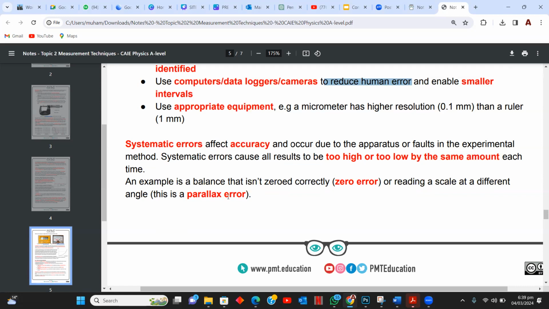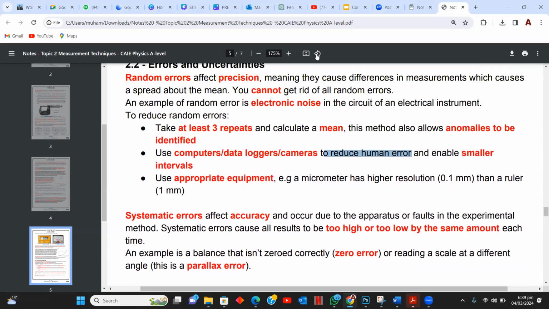But what is a parallax error? Parallax error, on the other hand, is a random error. पैरेलक्स एरर में ये होता है, अगर आप जैसे have you seen a clock, तो बिल्कुल आपको राइट साइड से देख लो टाइम आपको ज्यादा नजर आ रहा होगा, लेफ्ट से देख लो टाइम कम नजर आ रहा होगा. और बिल्कुल सामने से क्लॉक को जाके देखें तो टाइम बिल्कुल ठीक नजर आएगा. तो this is the parallax error. Okay.